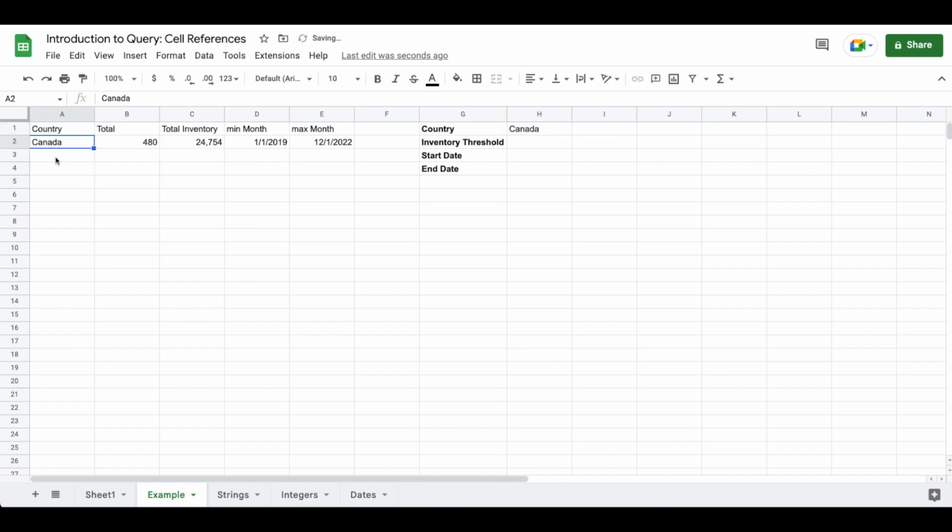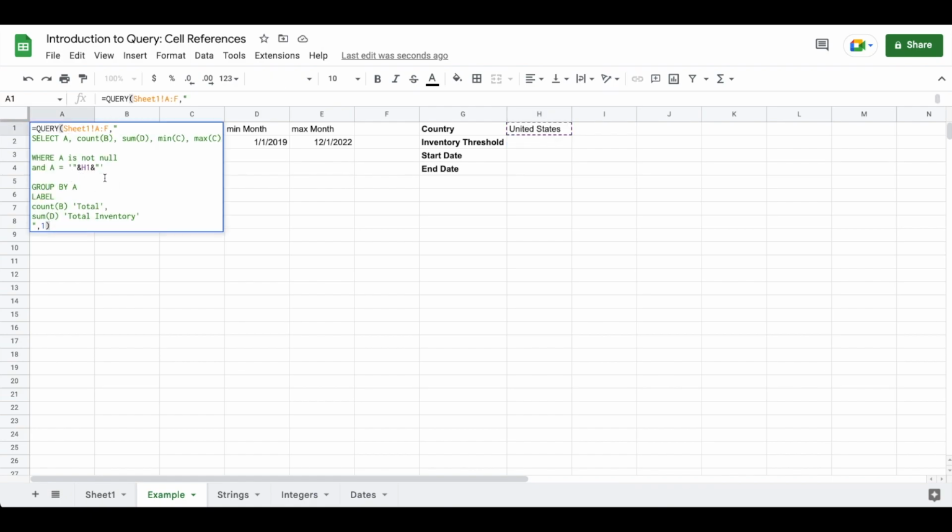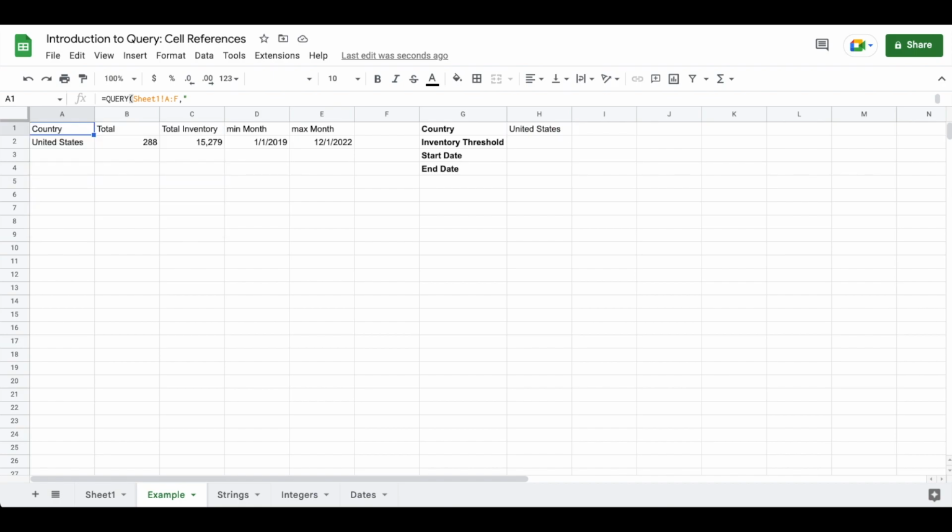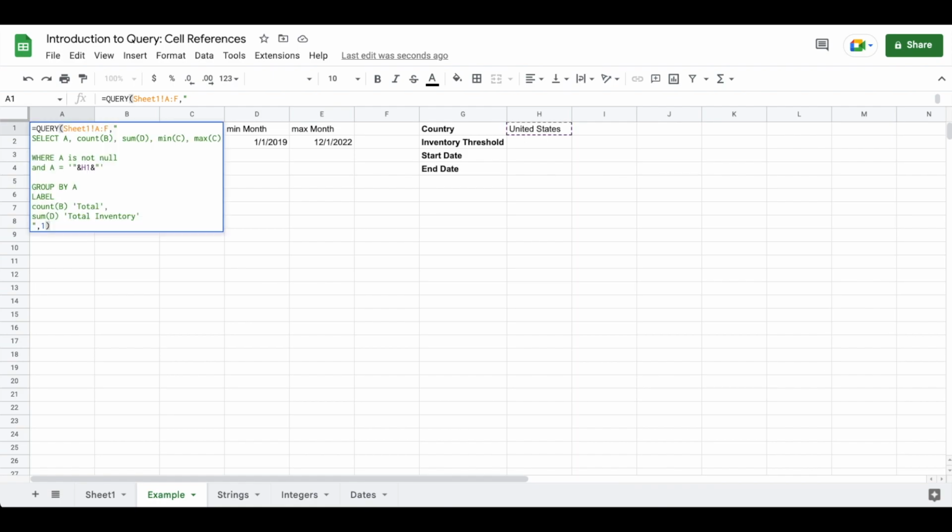So when I hit enter, we'll now see that these values have changed and we are filtering by Canada. And then if we wanted to change it to UK, we would just have to type in UK. And then if we wanted to change it to United States, we could change it to the United States. So what we're doing in here is we have now created an external way for individuals to explore this data using a cell reference. Now, in the event that you were using a non-string value, such as a number, an integer, a float value, you would not need to have these single quotes in there.